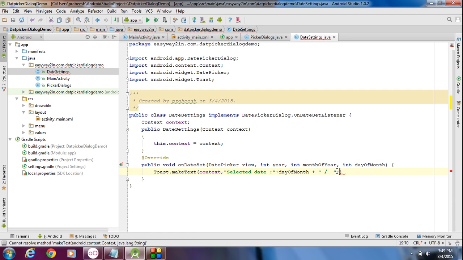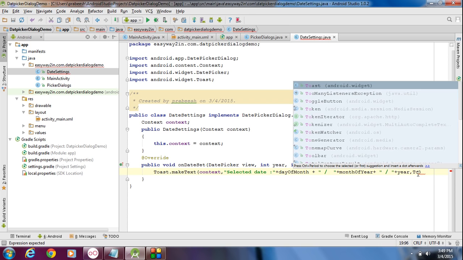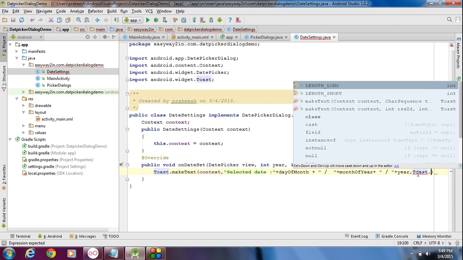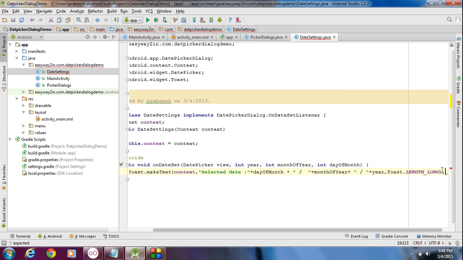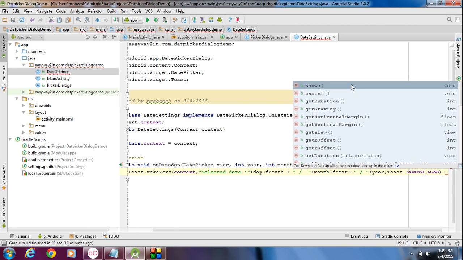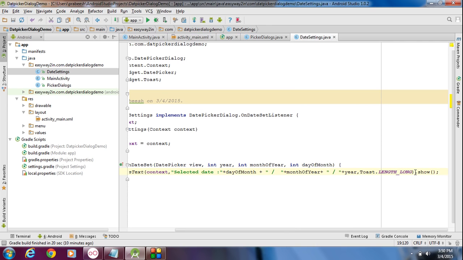Next we have to specify the month of the year. Now we have to specify another slash symbol, and finally we have to specify the year. Okay, now specify the toast length, specify it is long, and finally make the toast visible using show method.